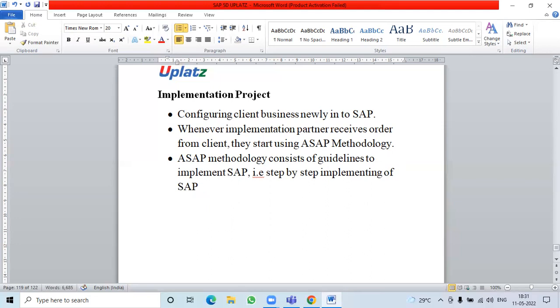So this SAP methodology means the total guidelines will be there. Here there will be step-by-step processes to implement SAP.